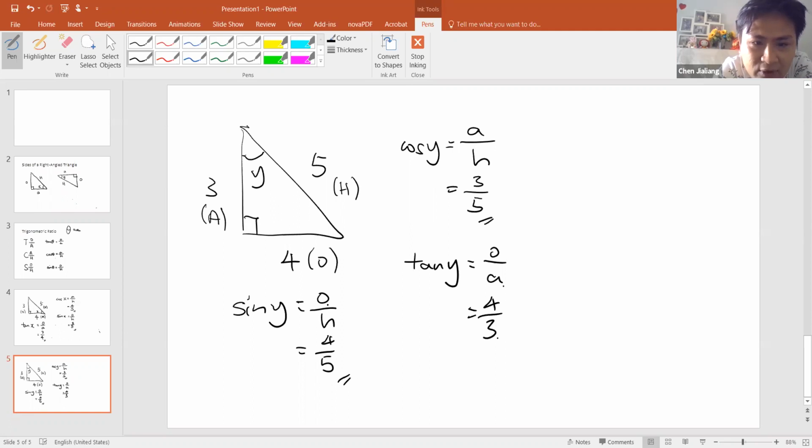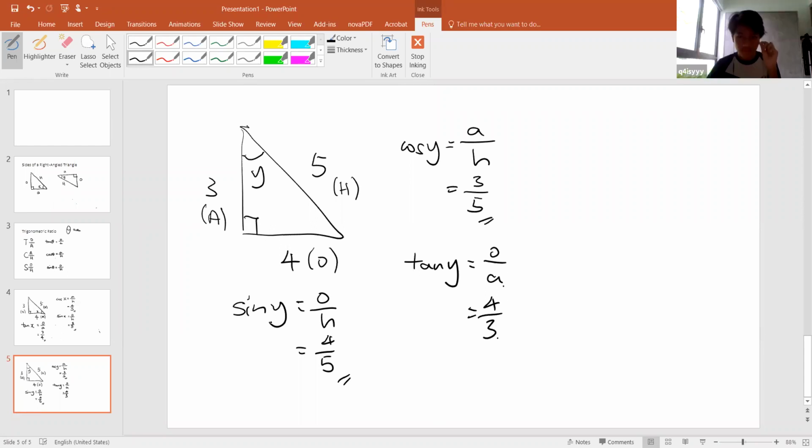Because if you notice for sine and cosine, they are divided by the hypotenuse. And what do you understand by the hypotenuse? It's the longer side of the triangle, correct? So will there be a situation where the ratio can be bigger than 1? The worst case situation is hypotenuse over hypotenuse, but it's either opposite over hypotenuse or adjacent over hypotenuse. It can never be hypotenuse over hypotenuse, correct? So under this situation, will the trigo ratio for sine and cosine ever exceed 1?